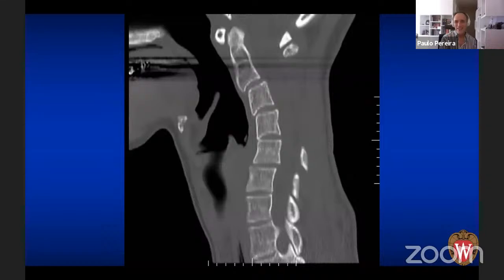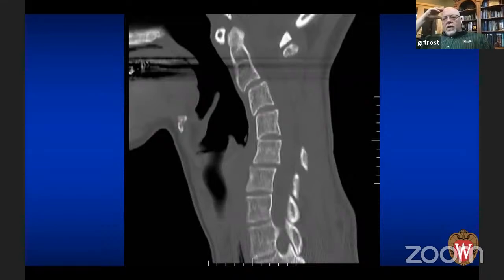If you talk about posterior instrumentation too, it should be thought of more as a holding device and not a correcting device, because I think the screw strength is not quite as good. In the front you can get pretty good long screws, and I usually just measure the depth and subtract 2 to 3 millimeters, and that's the length of my screw that almost gets you all the way to the back of the body.